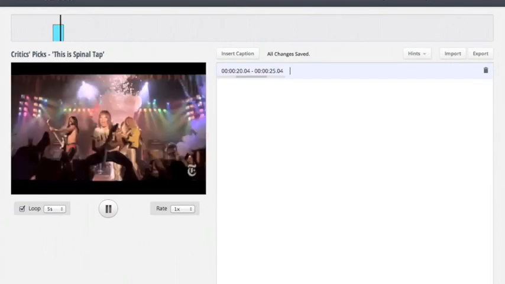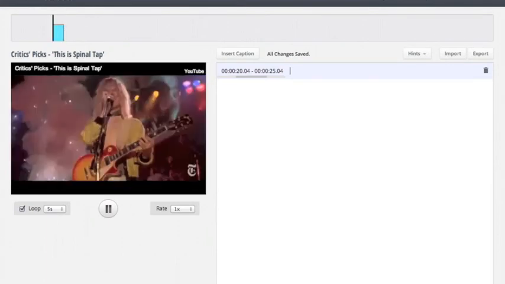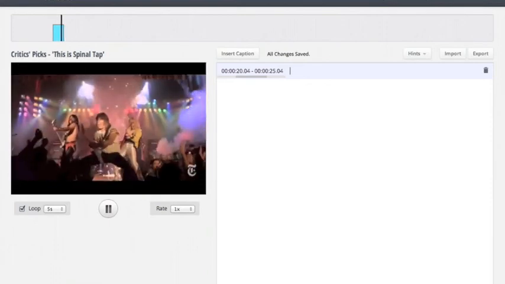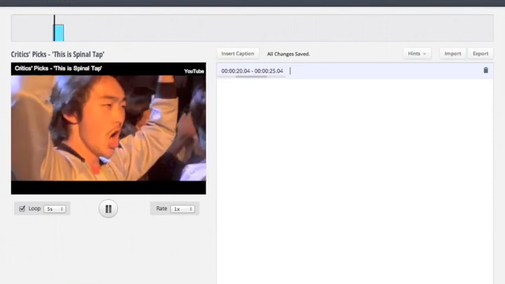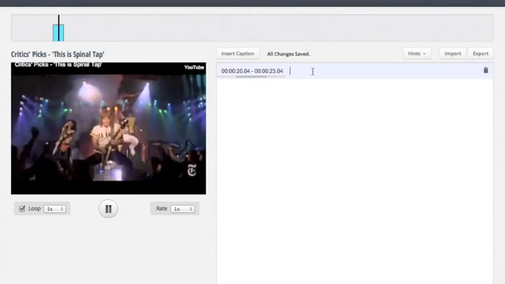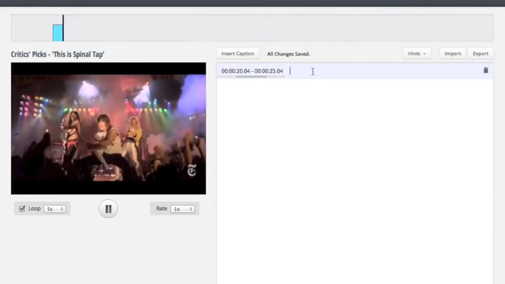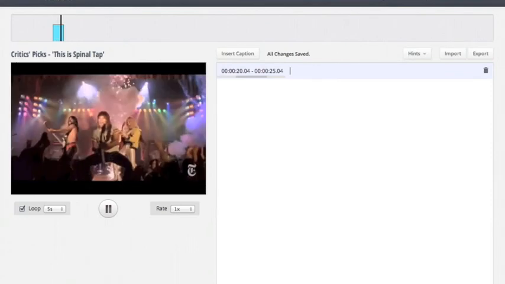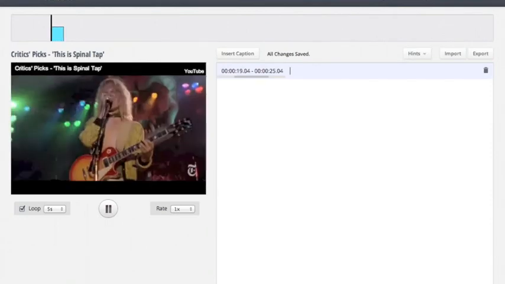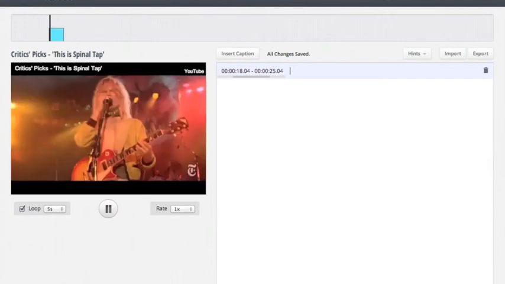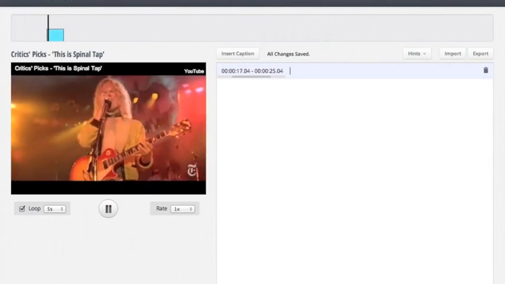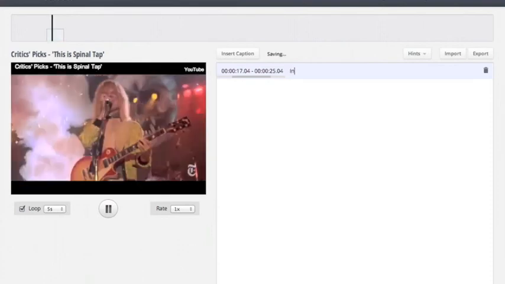Now you can see that this caption actually begins in the middle of a sentence. So what I'm going to do is I'm going to hit Command U, and this will start the caption 0.5 seconds earlier than it currently does. I'm going to hit this until I find it's at the correct position. Alright, well, that seems about good.